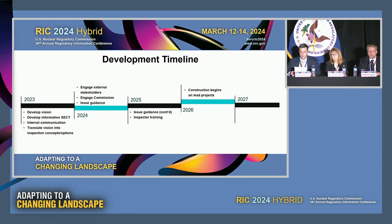While construction of lead projects isn't expected for a couple of years, our team is aggressively developing options and will be working over the next two years to refine those options into inspection documentation for use by staff. We expect this effort to include a large amount of outreach so that the various viewpoints are heard. We're currently in the middle of a series of public workshops where we're presenting options to interested stakeholders and intend to leverage that feedback to build the best program possible. We're committed to keeping all stakeholders informed of our progress, including the Commission, and will engage on potential policy issues early. We acknowledge that the program will continue to evolve in the future as new technologies are introduced and experiences gained during construction of earlier builds.